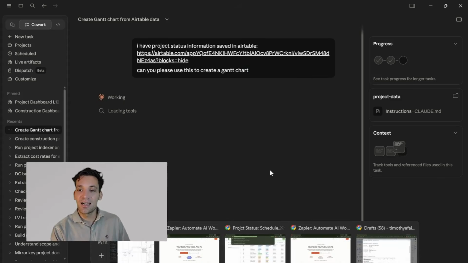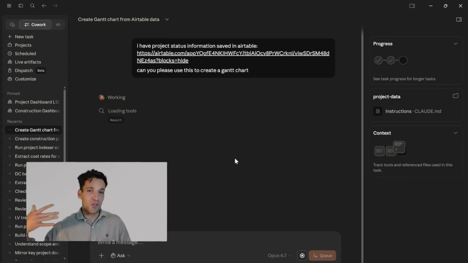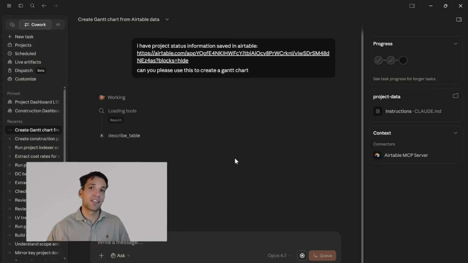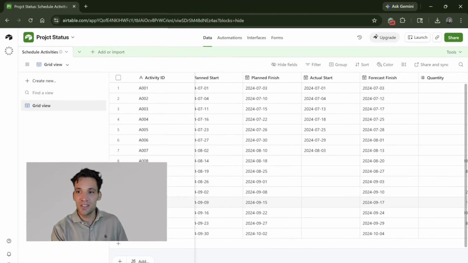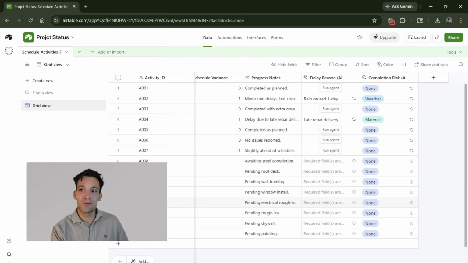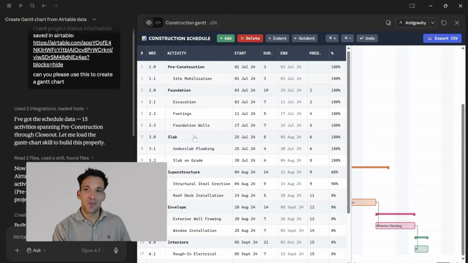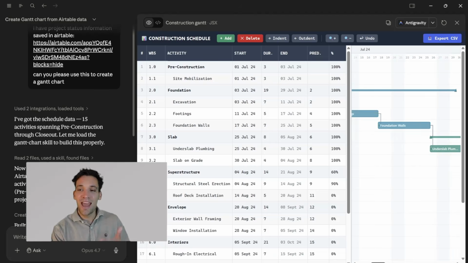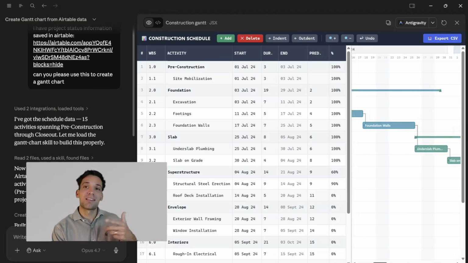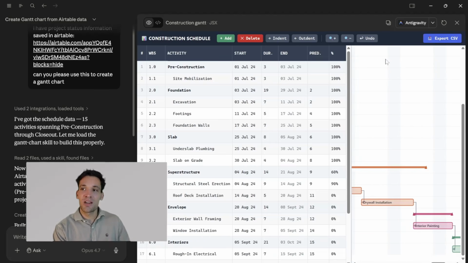But again, just taking data that already exists, this data might be tracked and stored in Airtable, and now I've got a live project schedule. All I have to do now is keep my list of tasks and the planned start and finish dates up to date, and my Gantt chart will stay up to date. Super simple demonstrations, but they save you having to waste time inputting data into other projects or creating complicated Excel dashboards with tons of different charts and visuals that are just likely to break. So again, great use case. I suspect this is going to get a lot better when we get the ability to share these dashboards natively and we don't have to export them to PDF.